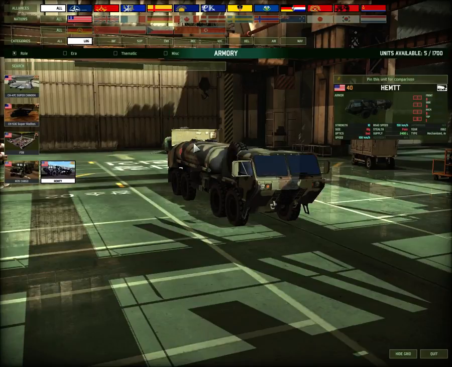So that, of course, leads us to the role of the supply truck. The supply truck's main role is to bring the supplies to your troops, your tanks, and your forces, when they're in a town or when they're on the front line. That's the biggest role of HEMTTs, or any supply truck for that matter. That's how I'd recommend using them.